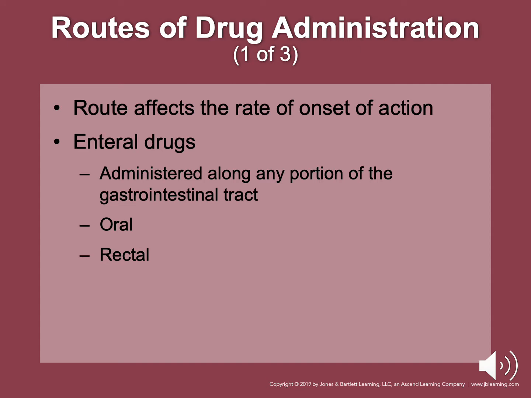Parenteral drugs are administered through any route other than the gastrointestinal tract. IV drugs, medications need to enter the bloodstream immediately. It is the fastest delivery, but cannot be used for all medications. IO drugs reach the bloodstream through the bone marrow. Patients who are unresponsive as a result of cardiac arrest or extreme shock can get an IO insertion. So most commonly used for children who have difficult IVs.